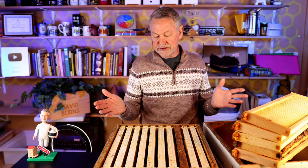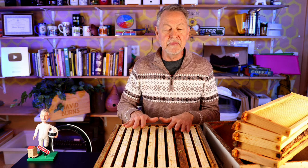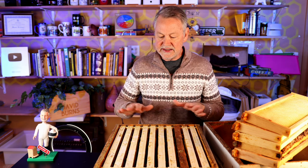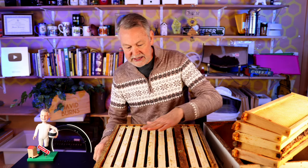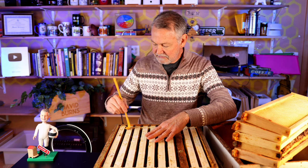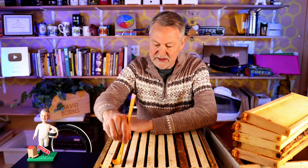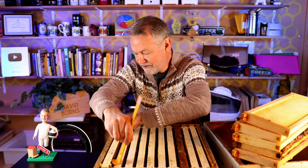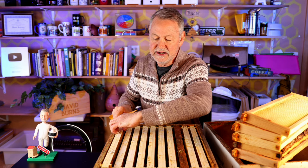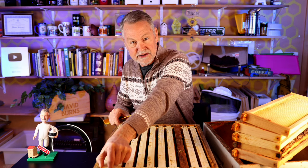So today I'm going to break it down and show it to you. Again, it's not in the brood nest area — it's only above the brood nest area in your honey supers. Here's the concept: if you have a hive like this and you look at these frames, most of them are capped over. If bees in the spring have a heavy nectar flow and they're very populated and healthy with an ample supply of honey above them in frames like this, then what we're likely to experience is a swarm.